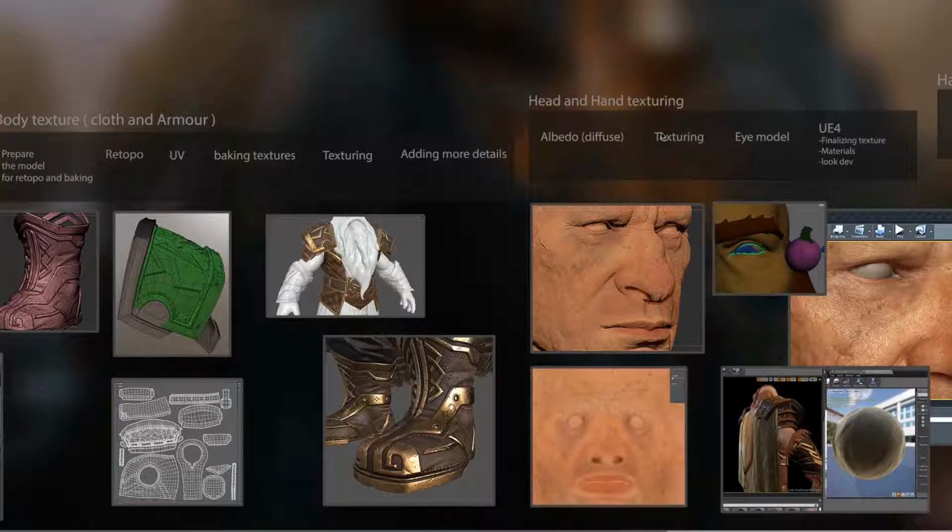Adding more detail, it means some of the details like these strips, stitches, sorry, or some patterns here, I will add them in Substance Painter, so they are not in my high poly models.